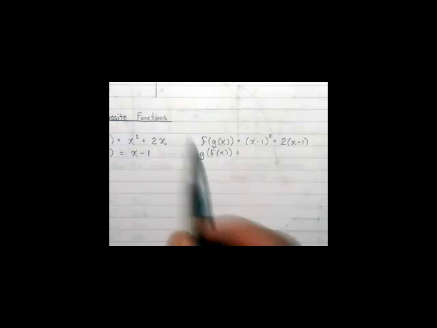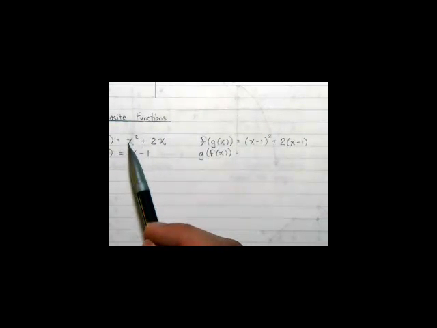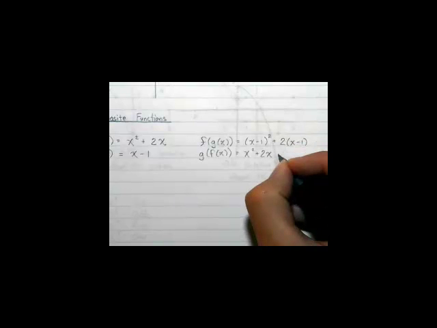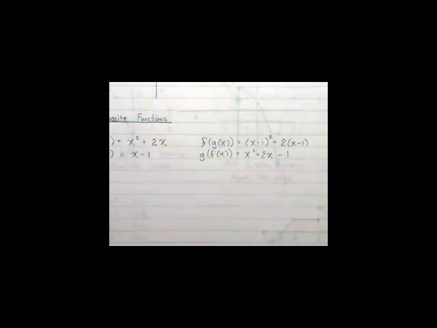So we only have one x in the g function, so this entire thing, x squared plus 2x, would get dumped into x right there. So we'd end up with x squared plus 2x minus 1. It would just look like that then. Okay. f of g of x and g of f of x will not necessarily come out to be the same thing. Sometimes they do. Most of the time they don't, though.